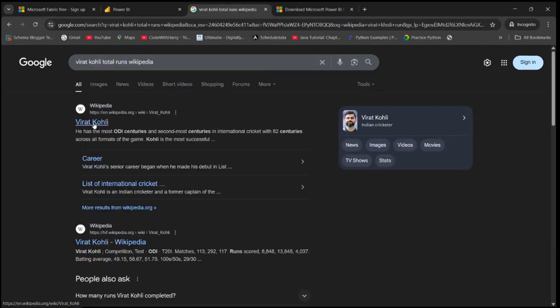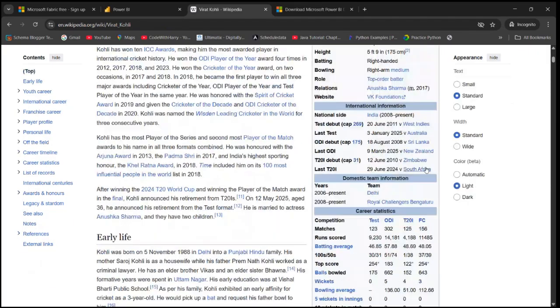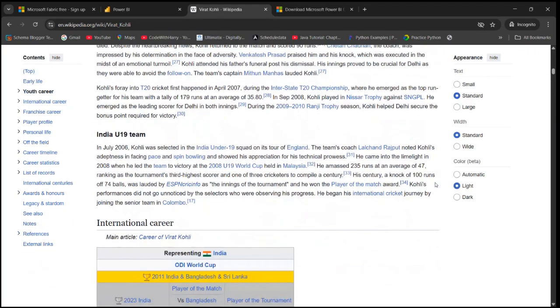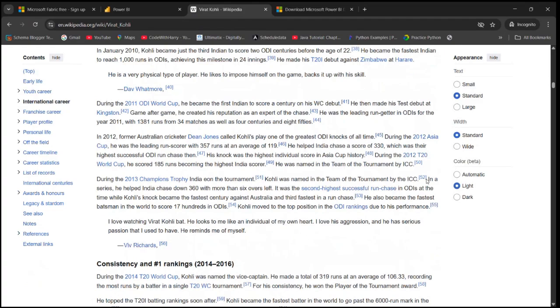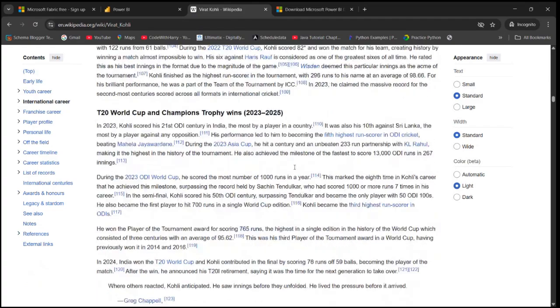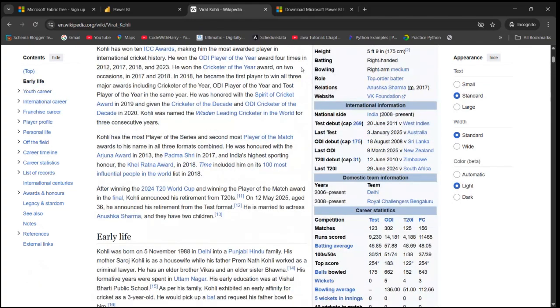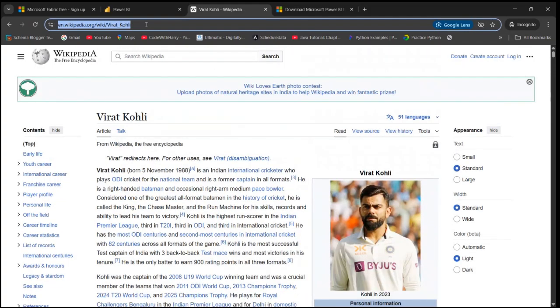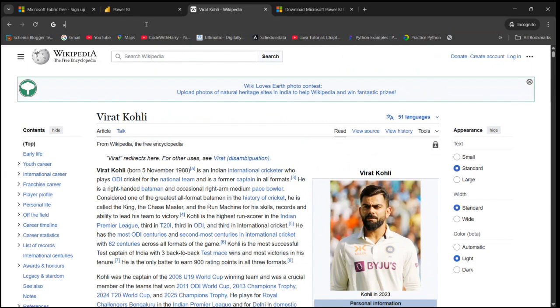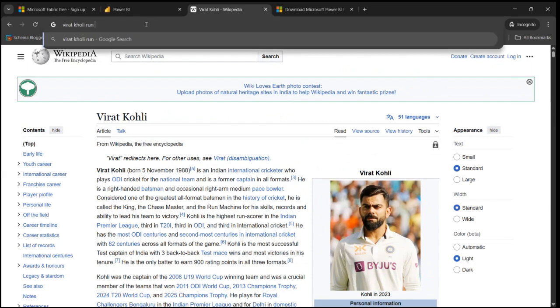I'm just taking an example. So this is the website, and let me search for Virat Kohli runs table in Wikipedia.